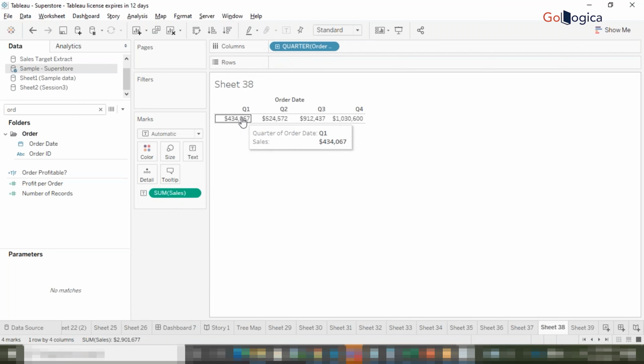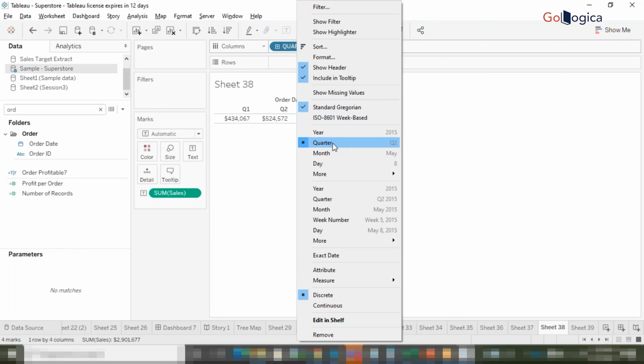What it is doing is, it is taking 2016, 2017, 2018, 2019, and all these 4 Q1 sum of sales is in this particular field. Likewise for all the Q2, Q3, Q4. So this is what this quarter is.